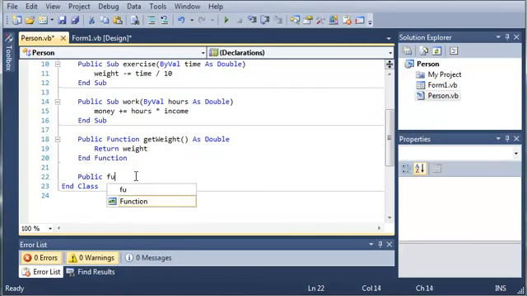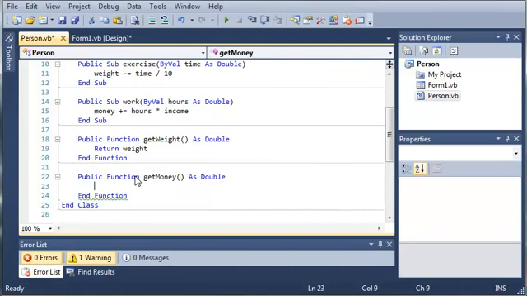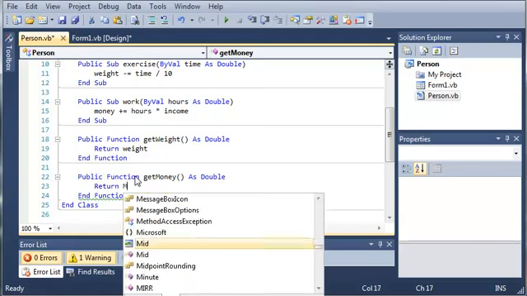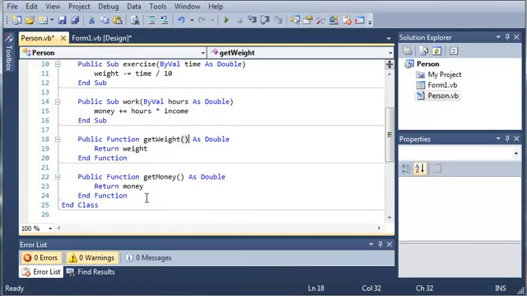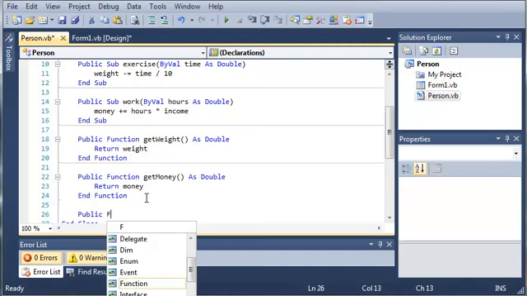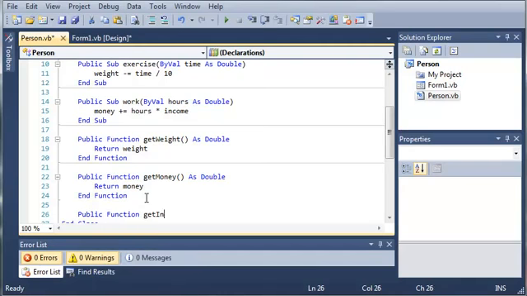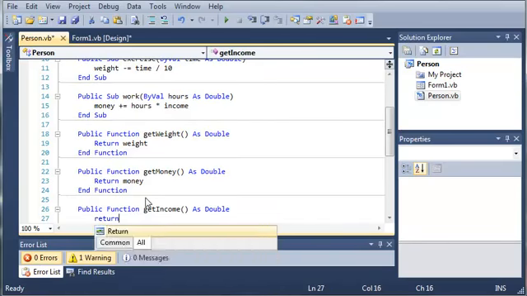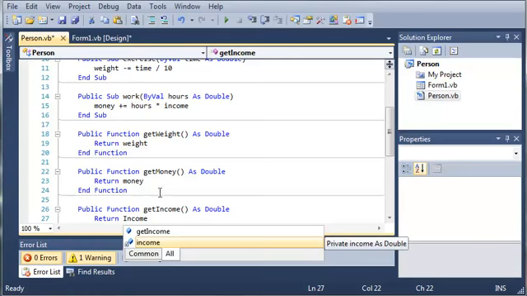So public function get money as double, and we will just return money. And we'll do this one more time for income: public function get income as double, and we will just return income.